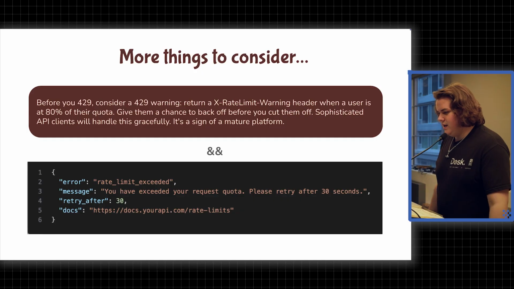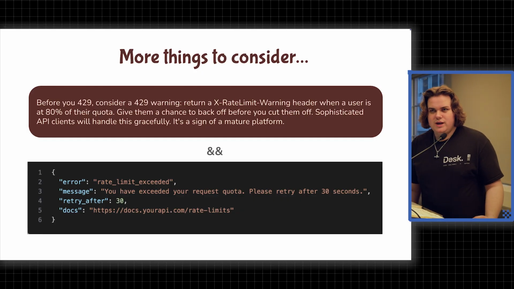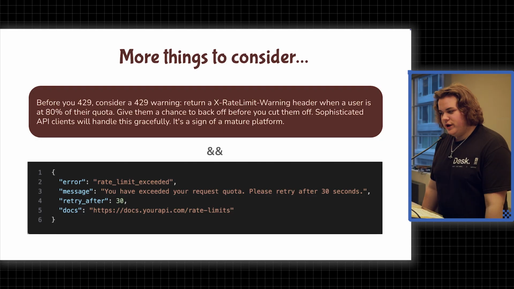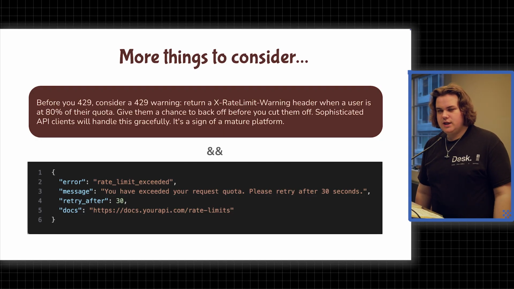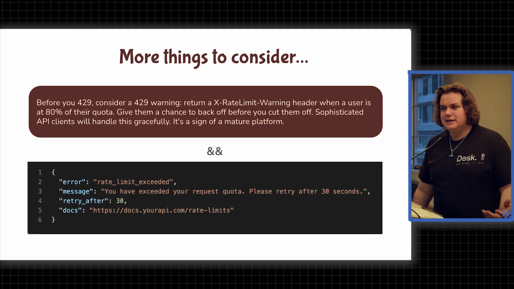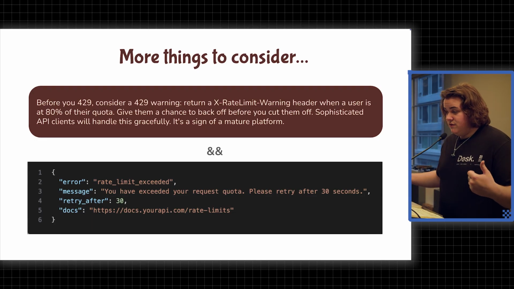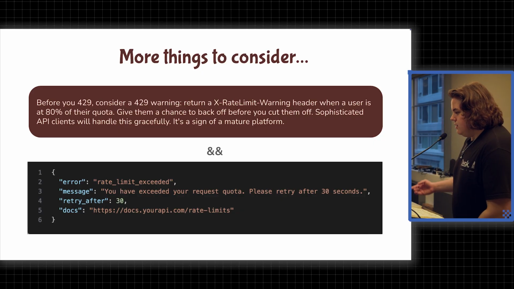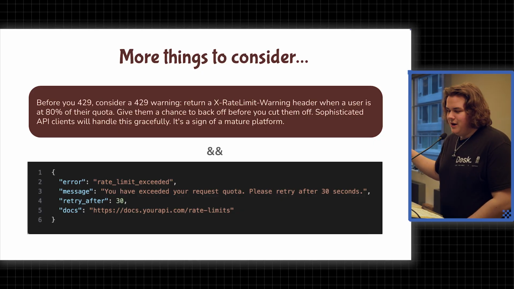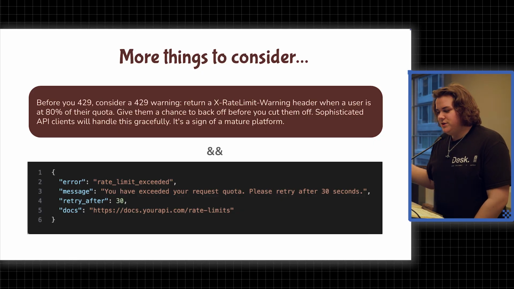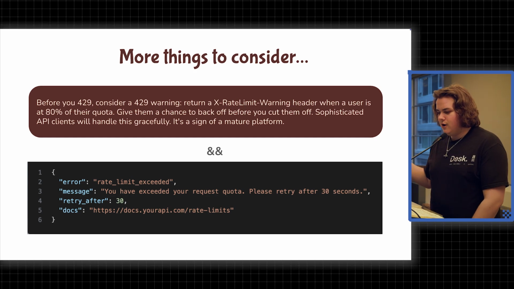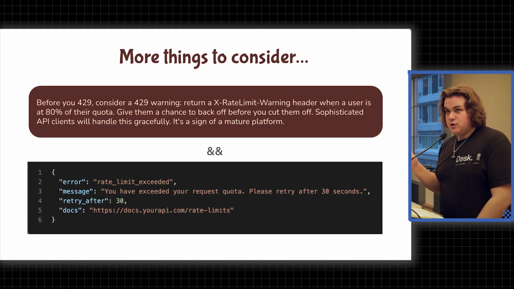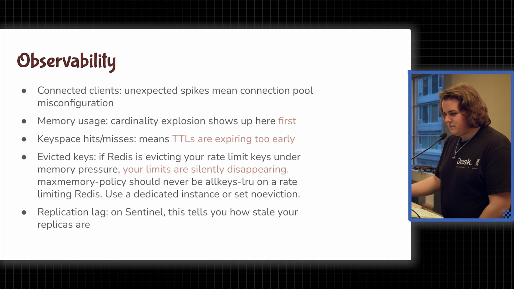These are sort of miscellaneous, but before you give a 429 directly and cut someone off from using your service, it might be useful to give them an X rate limit warning header when the user is approaching their quota. This way you can warn them that, hey, you're approaching your quota. And if they're developing a smart system, they'll be able to recognize that and adapt correctly. It also could be nice to return a valuable body in your payload so that they know what they're dealing with, maybe a correct error message, and even a link to your docs to discuss more about how your rate limiter works on your platform specifically.